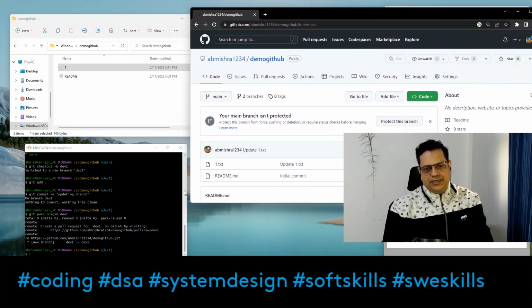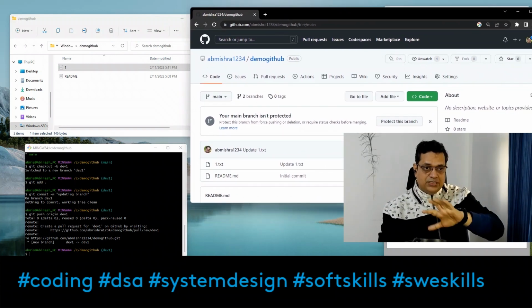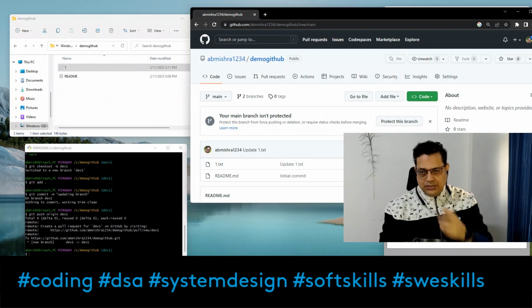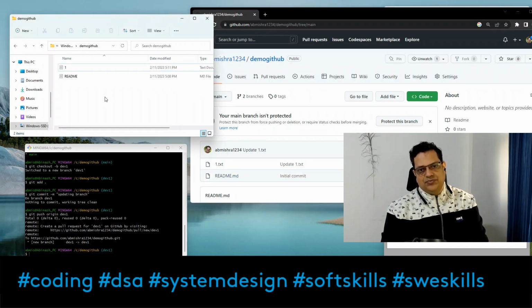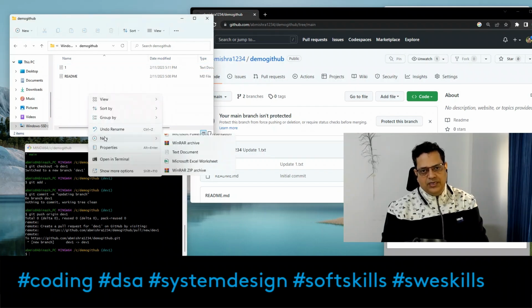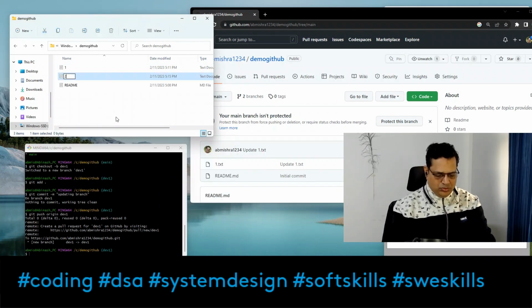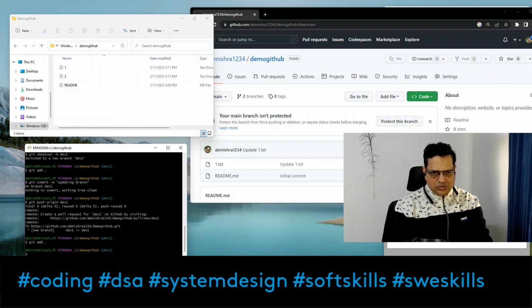So from main you just created one branch and uploaded the main file into the dev branch. Now just modify some, just add a few files in the dev branch, for example. So what I'm doing here is creating one new file, say for example 2.txt. Now you have to just git add. So I'm adding this 2.txt file into the dev1 branch, and then git commit -m, and I will say 2.txt added.